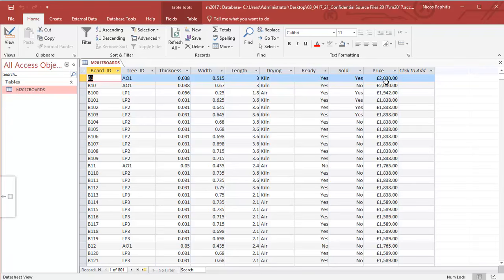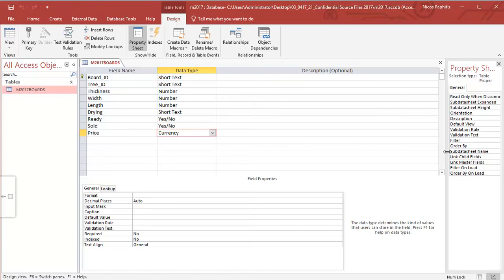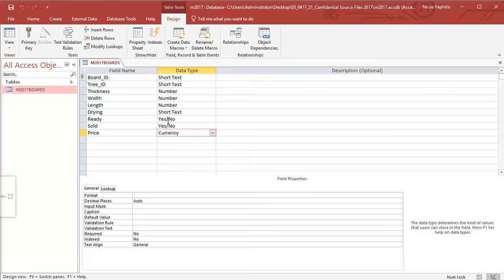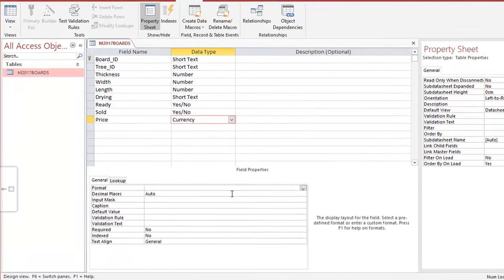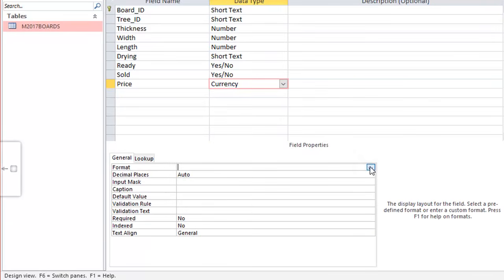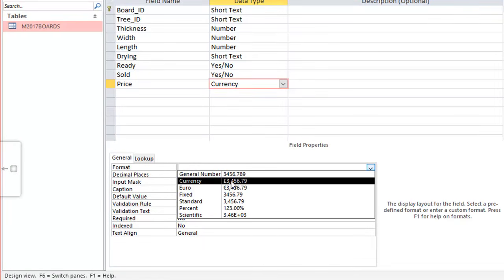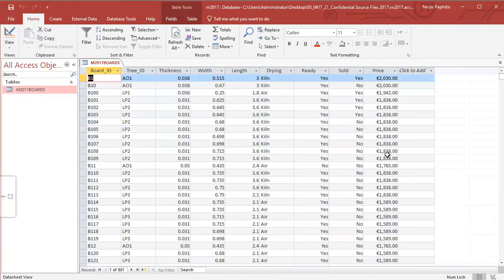That one's finished. It's got my price field there with my currency. And if I go back to design view, if I click on this and look at my properties, remember, if the properties is not here, you right click properties, there it's gone, right click properties again, and you get your properties. You can see the different properties there. You've got your formatting, so you can choose a different style, for example, euro or pounds. I'm going to put it to euro and then save. And that will display that in euros now. That one's finished. Let's do the next one.